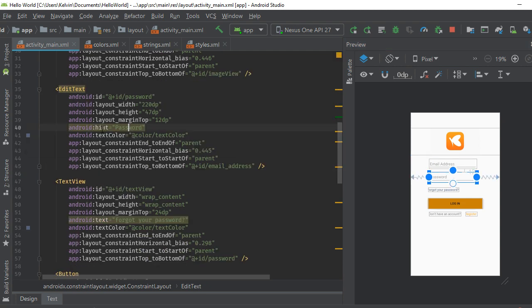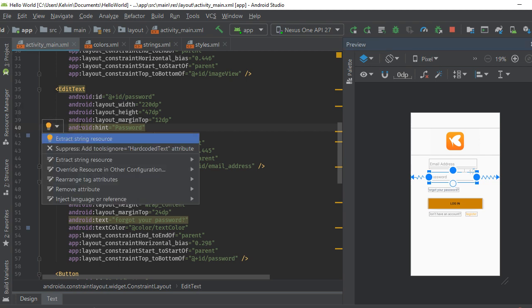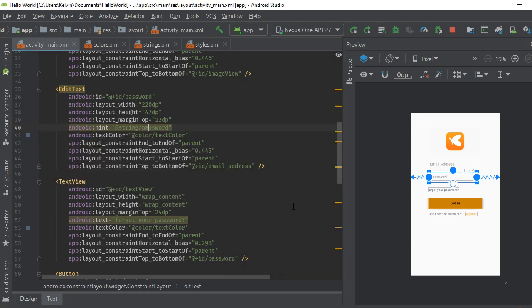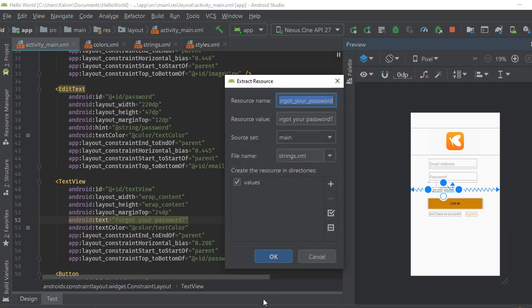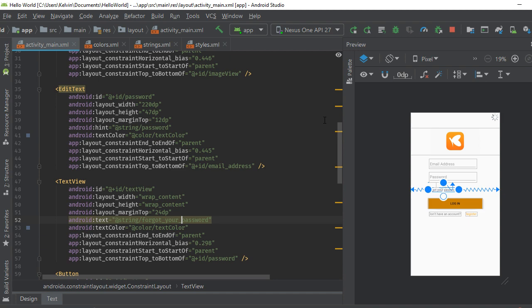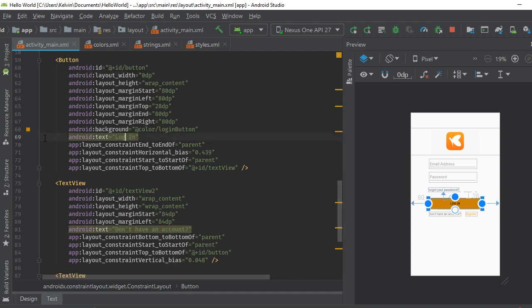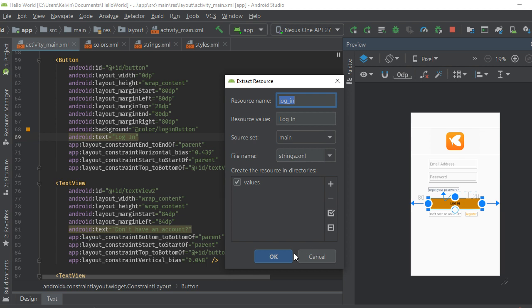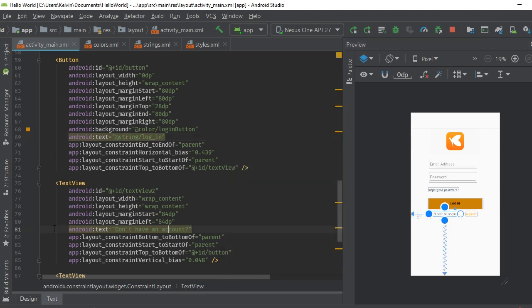We can do the same thing for the password field.